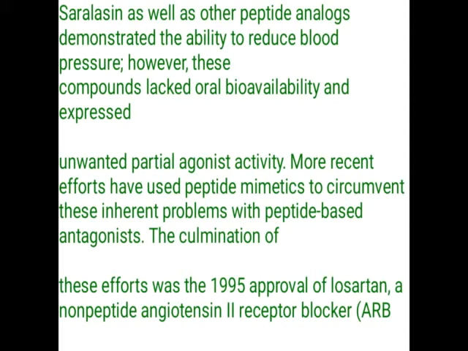After considering that the peptide linkage must be present in the structure, there is a drawback or disadvantage if the peptide linkage is present. What is the disadvantage? It lacks oral bioavailability, and it also shows some kind of agonist effect, meaning partial agonist activity. So these are the two disadvantages of saralasin. One disadvantage is partial agonist activity. Second one, lack of oral bioavailability.